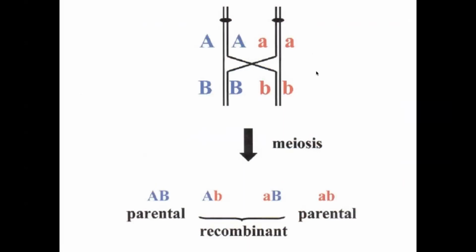So the two original parental type haploid gametes are going to be big A, big B containing, and little a, little b containing. Again, we started with cis, that's parental or non-recombinant types for those two genes. And then these are the two recombinant types: dominant A with little b, or little a with dominant B. So now a trans linkage. So again, the point is that through recombination events, you can change the original allelic associations for the two linked genes.